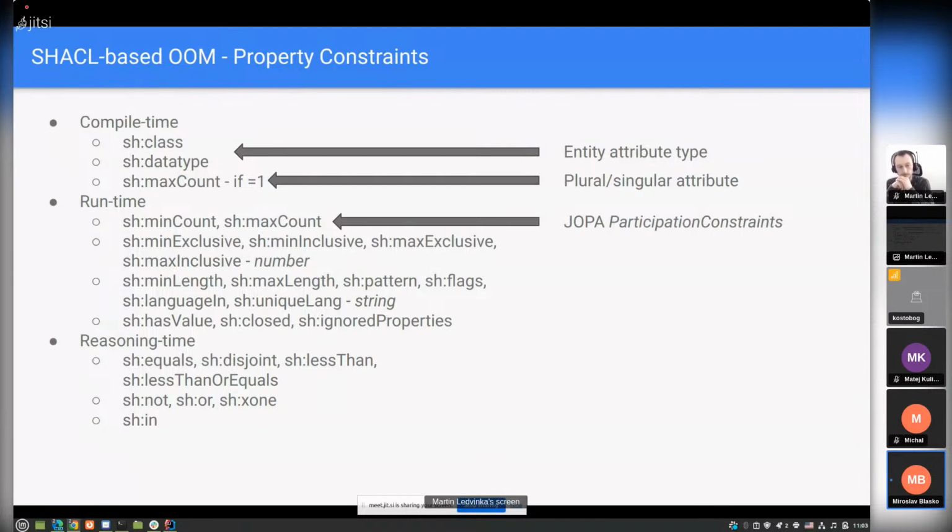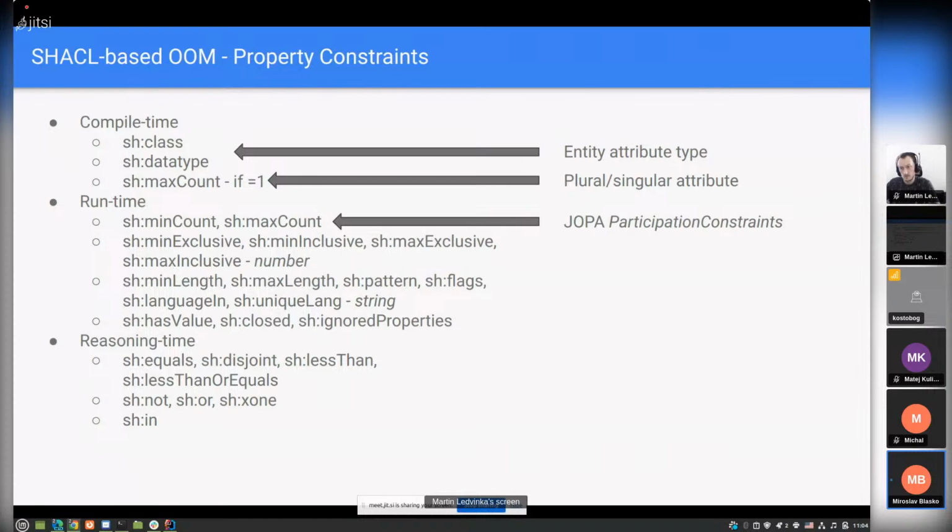Okay. I mean, in case you have an entity and you fetch a related entity eagerly, then you could use it to do the runtime constraints. That's what I thought. Well, I don't know if this is correct thinking. I'm not 100% sure if I would be able to identify, when you tell me a SHACL primitive, whether it belongs to runtime or reasoning time. But I guess it's for a longer discussion. Okay. But thanks. It's more clear to me.